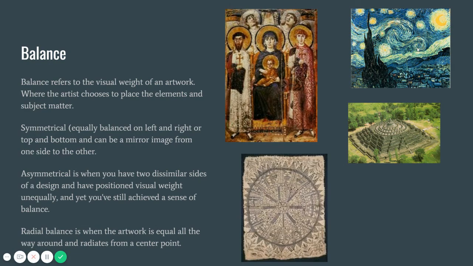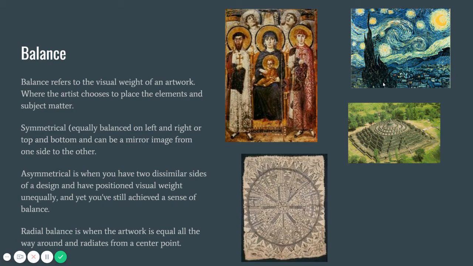So this Starry Night over here is a good example of asymmetrical balance. And a lot of it is because you have this large black cypress tree over here on the left-hand side, right? And you can feel visual weight from that. But when we look at the painting as a whole, we don't feel like it's totally unbalanced. We don't feel like everything is over here on the left.